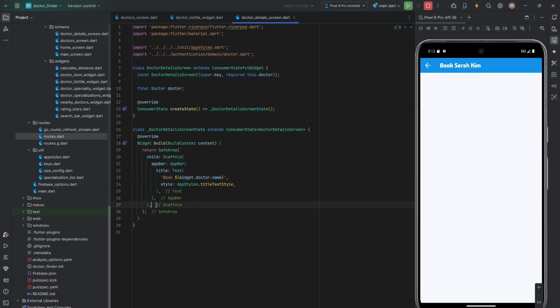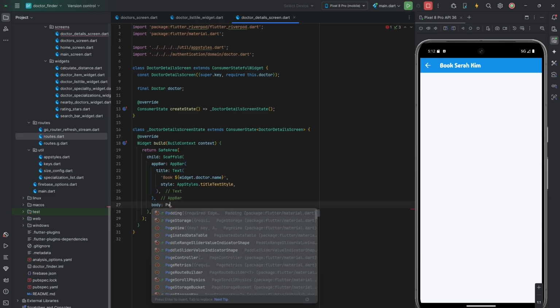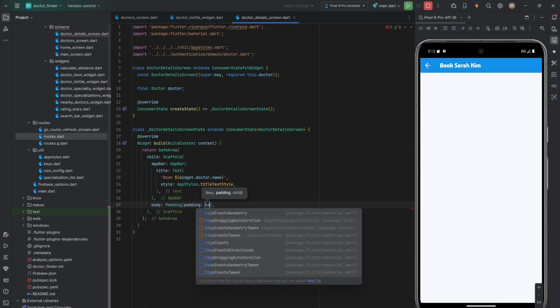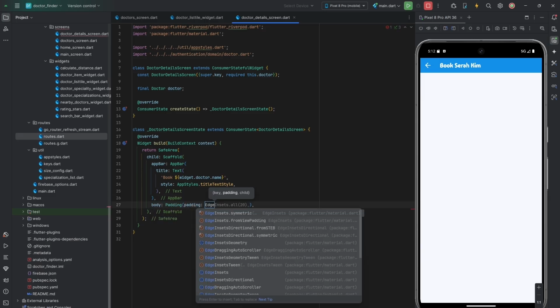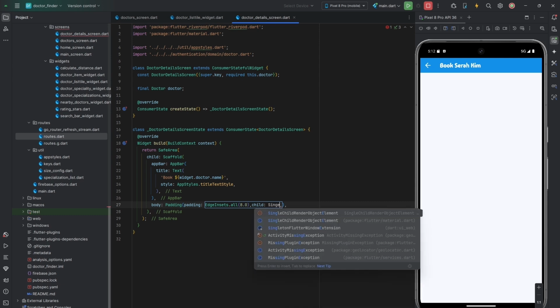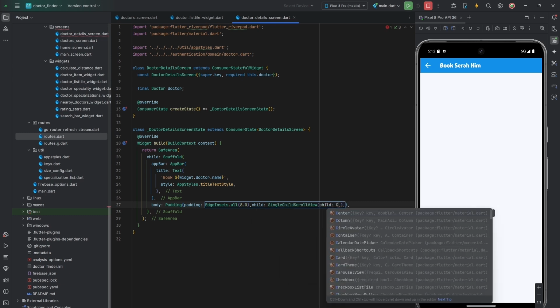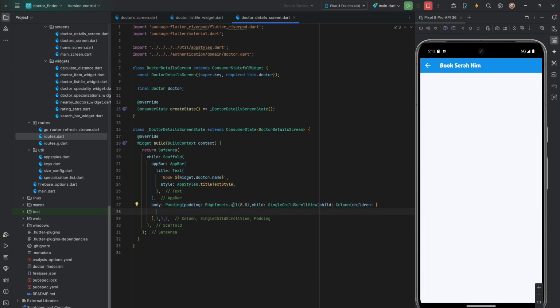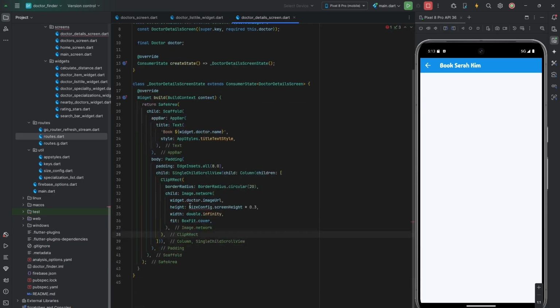Therefore, in the body, I want padding in all directions. So EdgeInsets.all, and I'm going to pass 8.0, and the child of that padding is going to be a SingleChildScrollView, and the child is a Column. The Column has children, and the first is going to be an image.